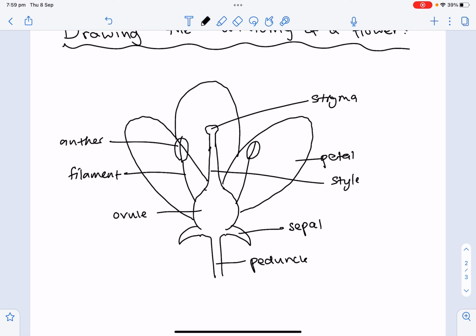In contrast to this, the insect pollinated plant, which is the one that I've been describing here with the big bright petals and the sticky stigma, would have pollen that likely has grooves on it, also larger in size and stickier, so that it can effectively grab onto the fur of the insects or the small animals, which are its pollinators.